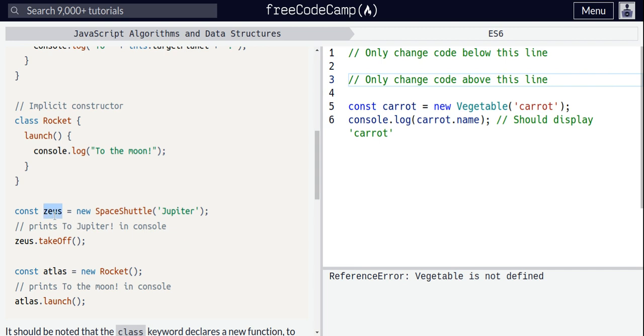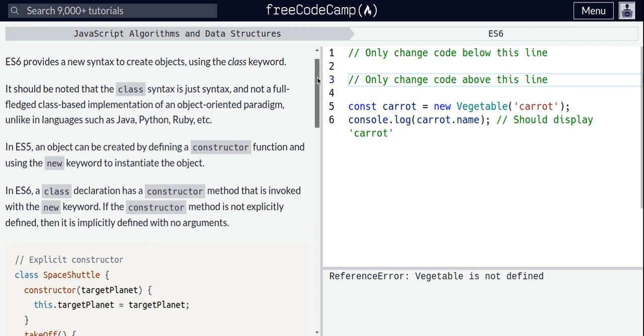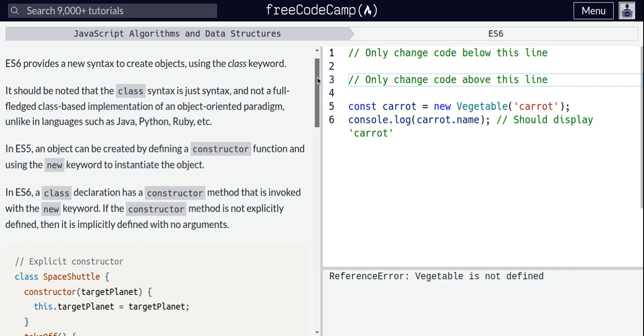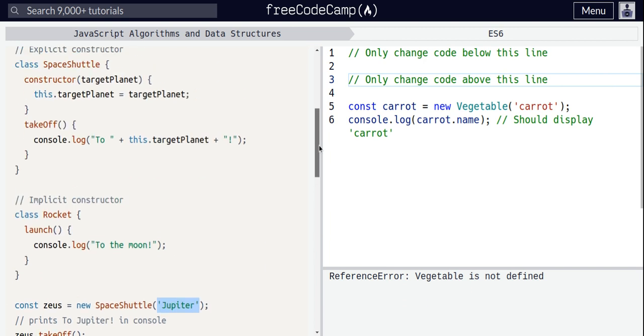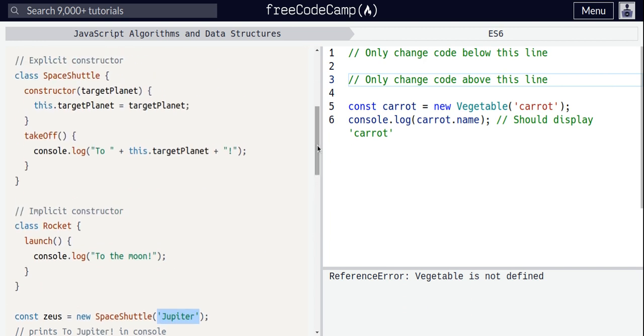So here we are creating an object of the class Space Shuttle. We create it like this: const zeus equals new Space Shuttle, and then we pass in this argument Jupiter, because in our constructor we have one parameter, it requires one parameter.